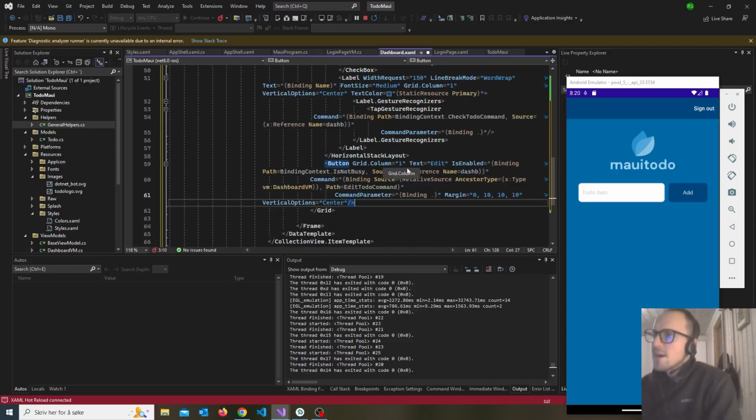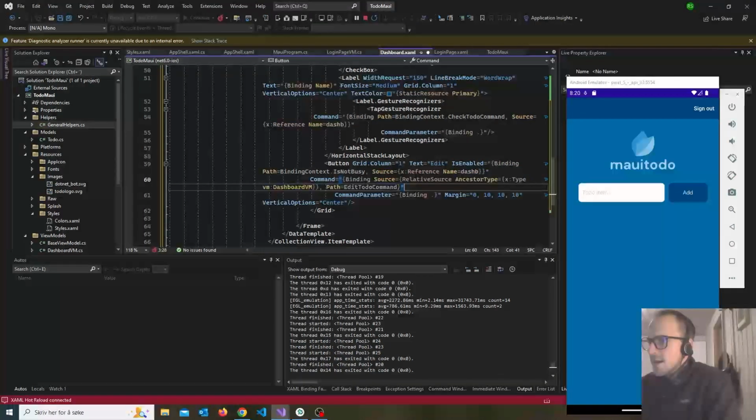That has the grid column of 1. Text edit is enabled. Binding to the binding context is not busy. Path and the source is referenced via -b, and the command is like this, and edit to do command, and sending the object, and the margin 0, 10, 10, 10, and vertical options center.